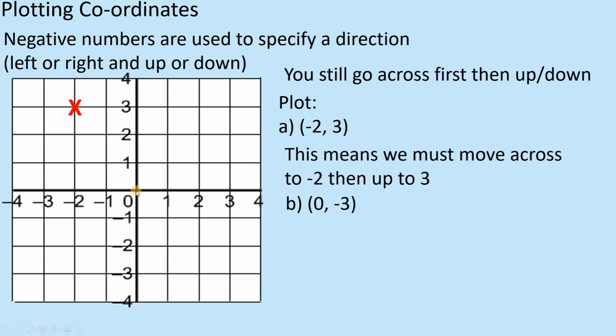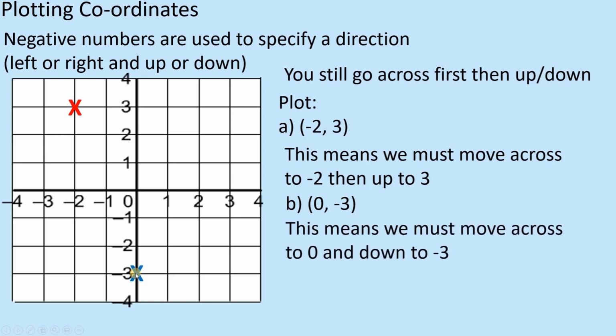And then this is the one I kind of mentioned just a minute ago, 0, -3. Well, it's not gone anywhere from here. It's not gone left or right, but it has gone down 3. So it's going to move from here down to here. So it's going to be where my cursor is now, hopefully. And there you go. So that's the one to be really, really careful of, because that's one that people tend to make a mistake on.